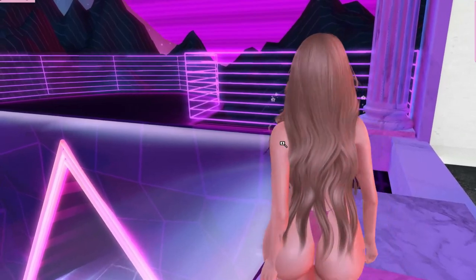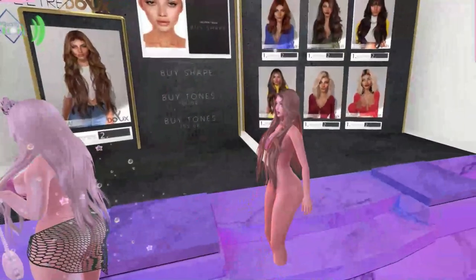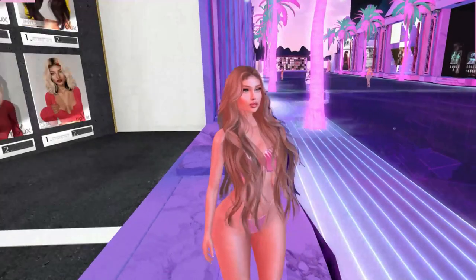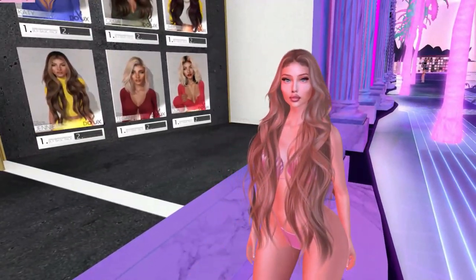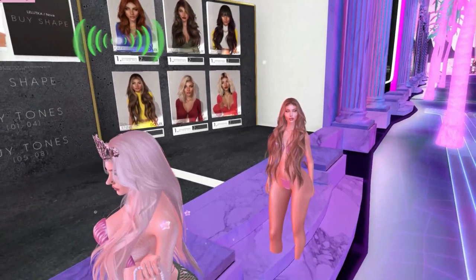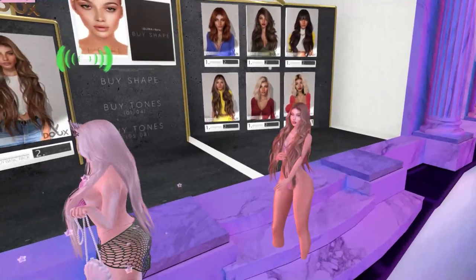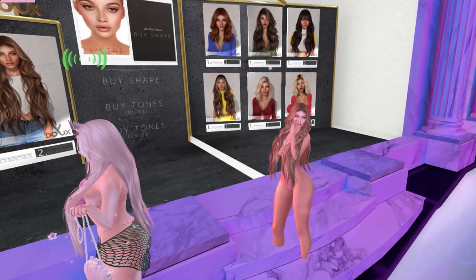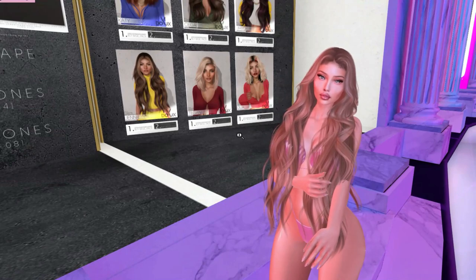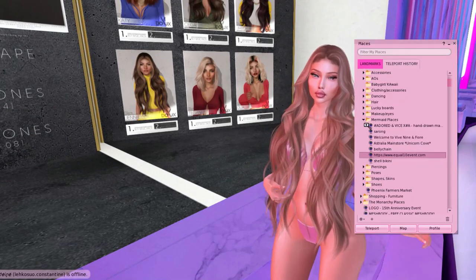A little brunette moment. That is cute on you. I haven't really seen you in a brunette. Well, I guess in your wigs, but that's about it. Yeah, but I'm always blonde here, so I like it. That's cute. Okay, awesome. Yeah, there's a bunch of colors. I love this hair because you can do like pink, blonde, whatever color. So yeah, everything. Okay, so we have the hair. We have our Jlow hair. What else do we need?